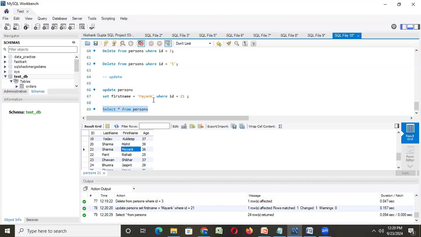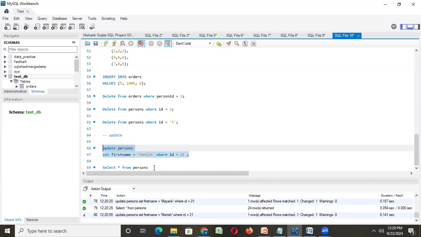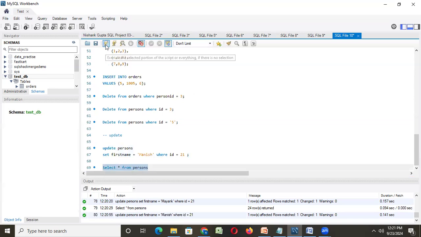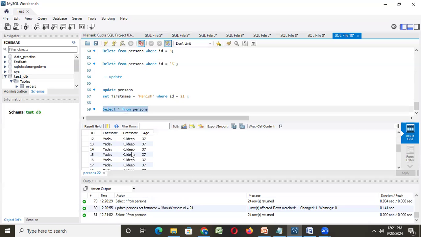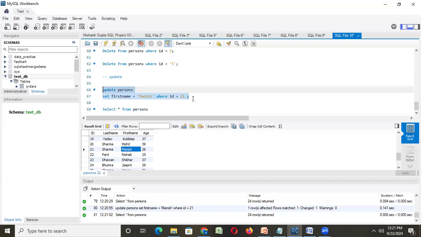If I want to update it again to something else, let's say Manish, I'll run it again. This was successfully executed. Then I will select the entire data from the person table and go to ID 21. See, Manish has been updated. So that is how you can make amendments or updates to the data in any particular table.